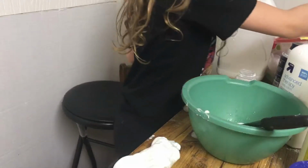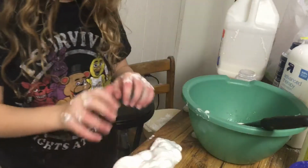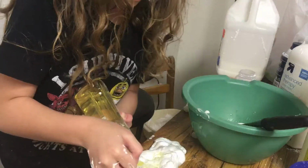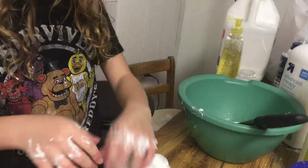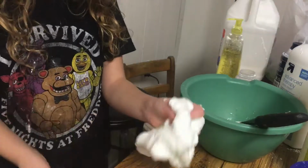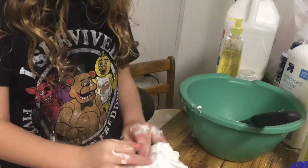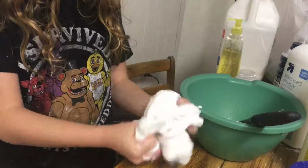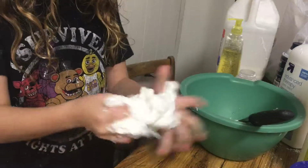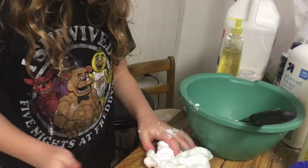Wait, do I have any more? Scent the slime lemon, be lemon slime, because it'll actually scent a little bit better than all my other slimes. It's gonna be a scentful one. Hand soap might work. I've never tried it for scenting. Well, I've tried it, but that was when I used a lot of Beacon. Beacon was not proper for slimes, so we just figured it out. I had to test brands. I've never tested brands. Wait, I am probably changing the title right this second. It's gonna be Beacon or Elmer's.